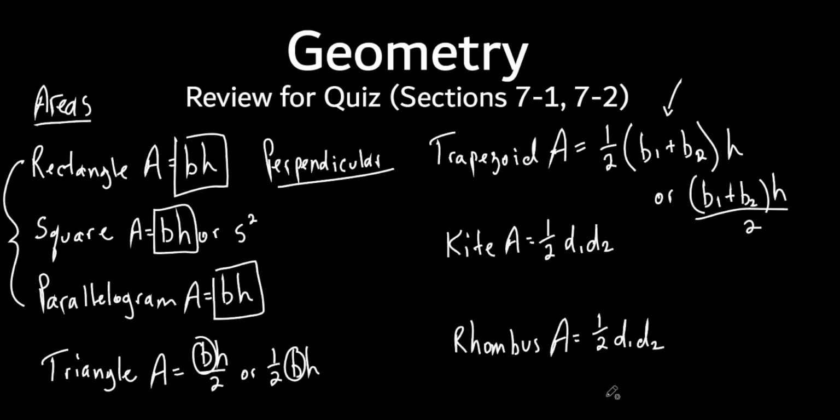So that's kind of nice. Three of these have the same formula, and these two have the same formula. The triangle is very similar to the formula for a parallelogram, and a square and a rhombus. You just take half of it. And a trapezoid is pretty close to a triangle, isn't it? It's 1/2 the base times the height, except you've got two bases, so you add the two bases together.